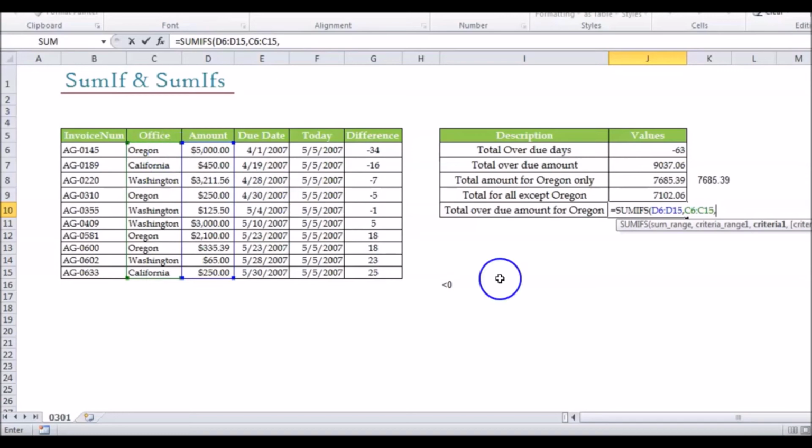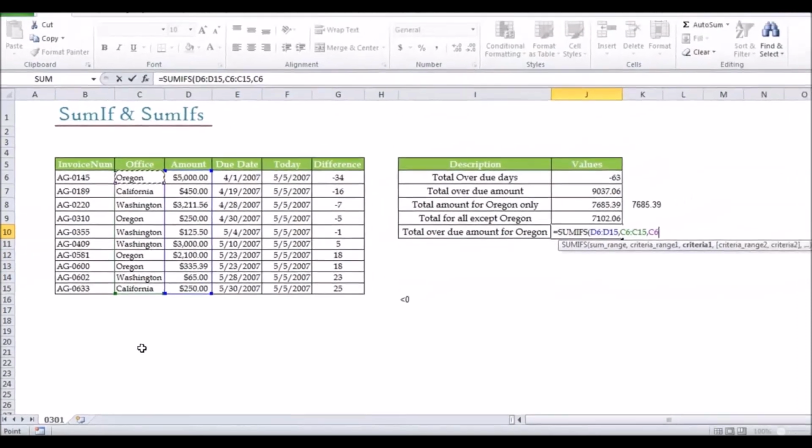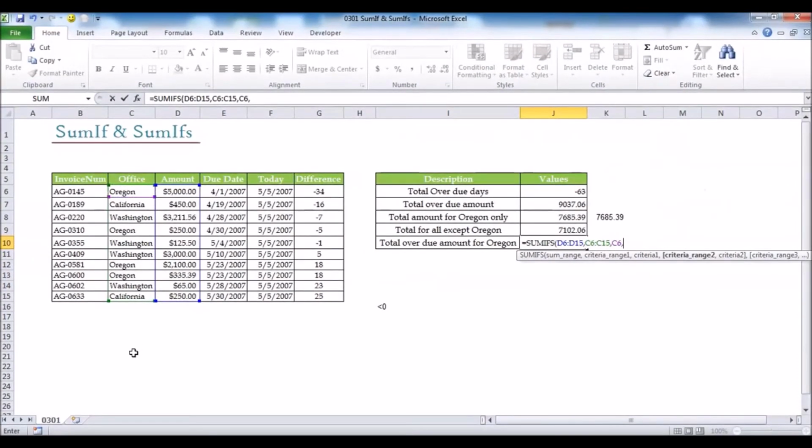As we have already discussed, we can type in Oregon in double quotes or we can select a cell that contains the word Oregon, because no symbol is associated with it in this question. So we'll press comma. And now you can see we are standing on criteria range 2, which is basically an optional argument because these are in square brackets.